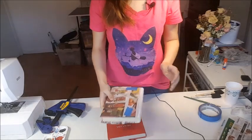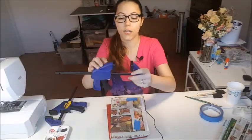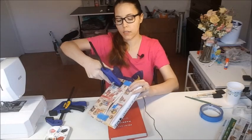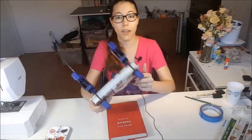Now, the reason I like the clamps so much is because not only are they easy, but watch, you're just going to stick it on anywhere that you want. I typically like to go towards the corners. Makes it a little bit easier. And they are movable. You don't have to keep them in one spot. But notice that even when clamped, I can pick it up and move it.